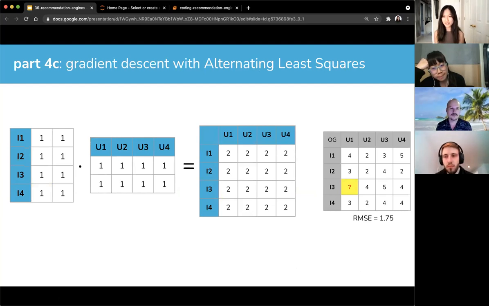All right, we're going to get into a little bit of gradient descent. If you remember gradient descent, you always have to start with some sort of initial values. And just for simplicity's sake, we're going to initialize all our values as one. The whole idea here, instead of trying to fill in this utility matrix, it was found to just be more efficient to try and recreate the utility matrix.